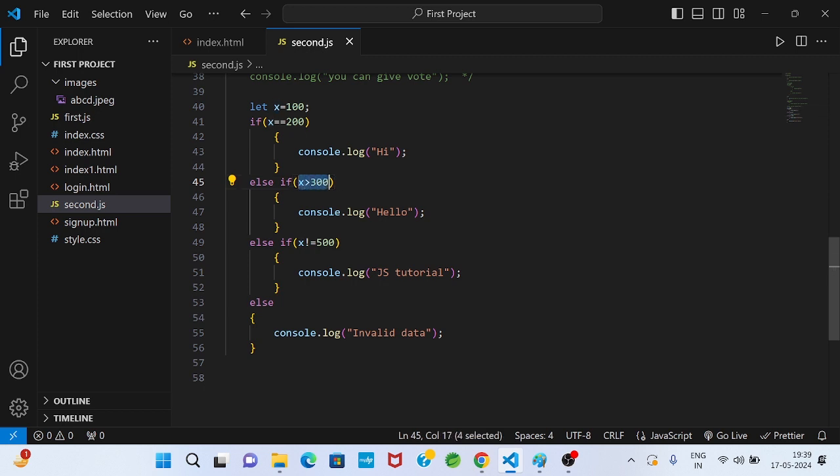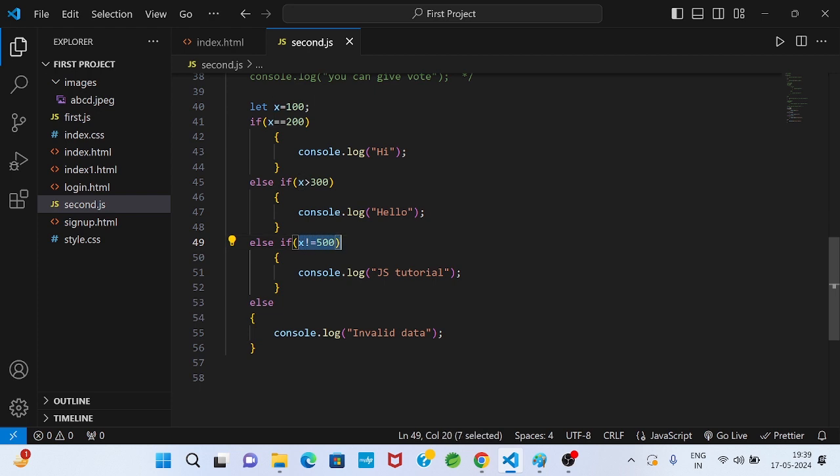Then again it will evaluate. 100 is greater than 300, it is false. Then control will come to this. 100 is not equal to 500. Yes, 100 is not equal to 500. This condition is true. Then this body will execute. So the output is JavaScript tutorial.